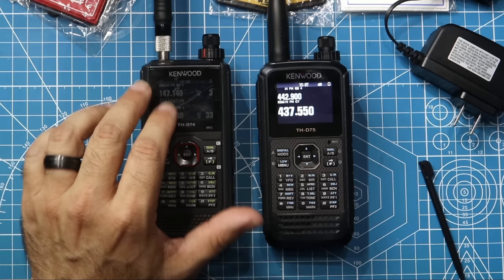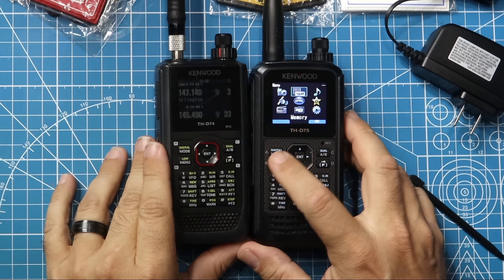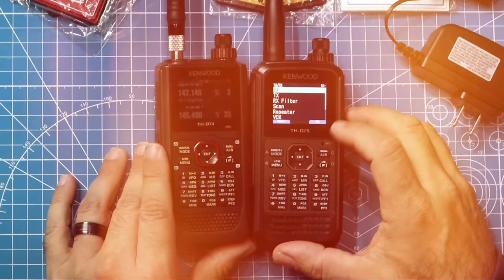The digipeat and the USB-C were the main differences between the two, and it seems like there was a third difference too, and I can't remember, but you can go back and watch the video I will post right there. I had to point that way. Right there, because we did an interview with Kenwood at Hamvention 2023, and they told us all about this radio. So far, I'm pretty impressed.